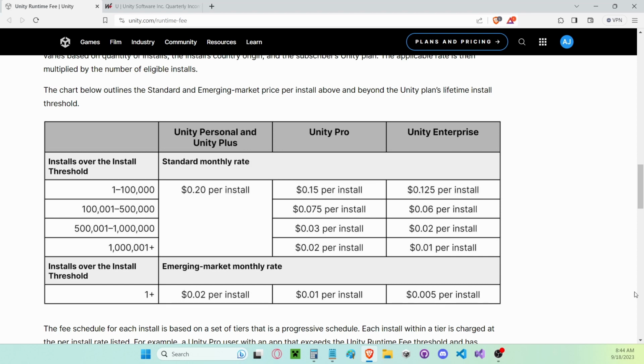So yeah, hopefully this cleared stuff up for you. Unity's in debt, and they need to get out. So they made this Unity fee thing, and it's only if you go above the install rate.